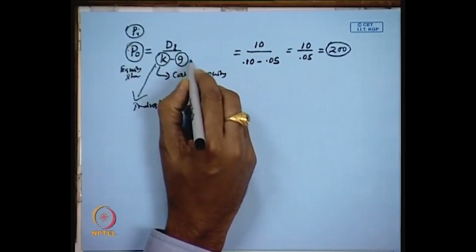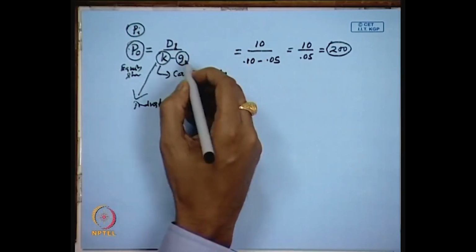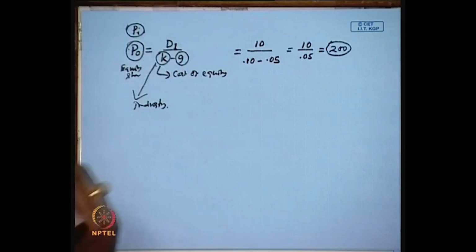Similarly, the growth is nothing but the long-term growth in the dividend that is going to happen in the future period to come, and this growth is talking about the industry, and this growth can be different from one company to another company. So, that is one thing one has to look at, looking at the past performance of the different companies in this particular sector. Then from there one can look at the past performance, then expectation, and the same model that we talk about for company valuation, for the cost of capital from the company's point of view, the same thing can also be done from the industry's point of view.